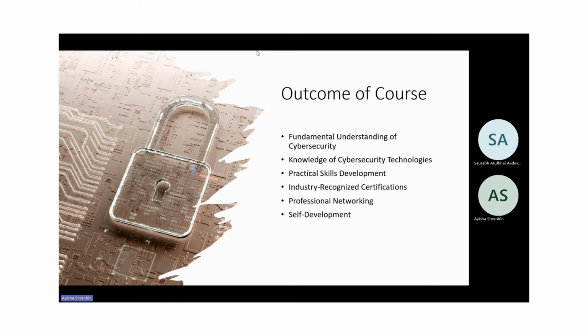First of all, we should understand all the fundamentals of cybersecurity. That's the first part. The second part would be understanding how cybersecurity technologies work. We'll learn that through the tools that we are learning right now, with different methodologies of web application and network architectures. We'll also learn some of the attacking tools. That also helps us understand our technologies and how things work, on the operating system level, on the network level, and on other parts that will build our technological knowledge.